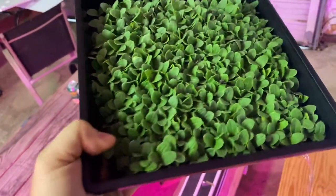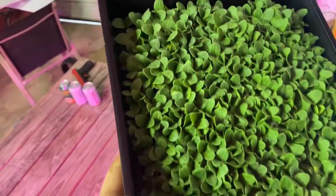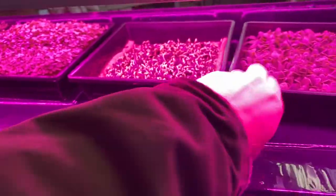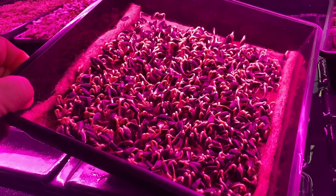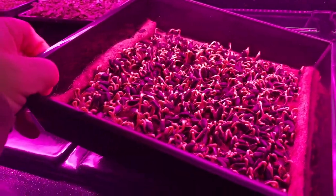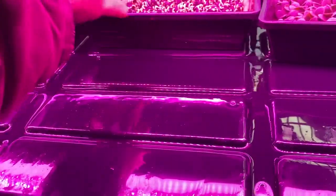That's borage — some of the best looking borage I've ever grown as a microgreen. It tastes fantastic. The sunflower — I should have done more of this so I had something to take down to Belton, because this stuff is going to be grown too big by then. Sunflower is just starting to come up and grow out, so that's been in there only one day now.